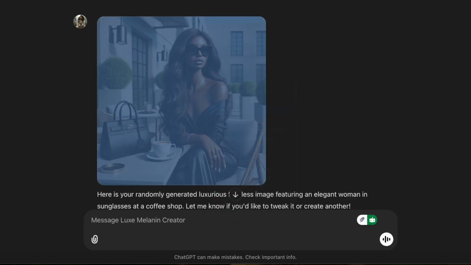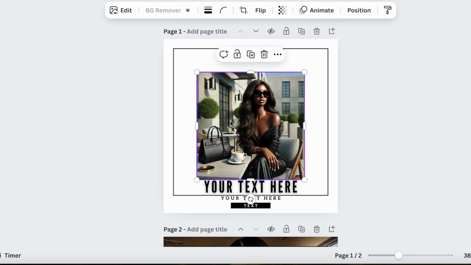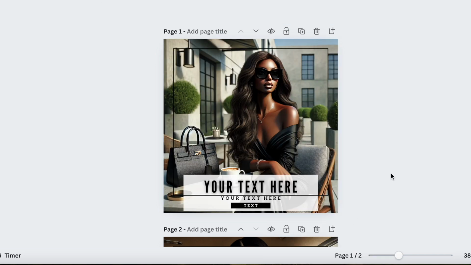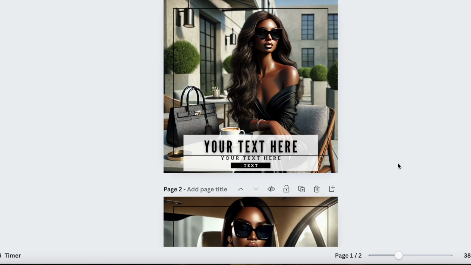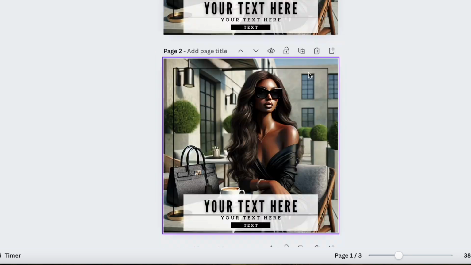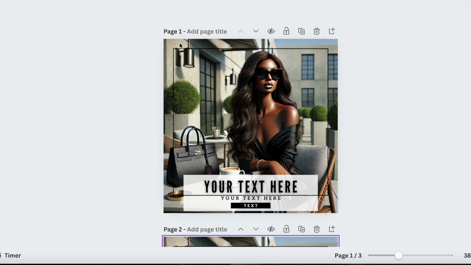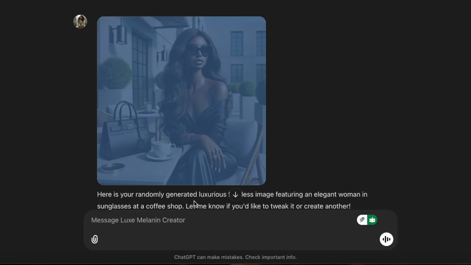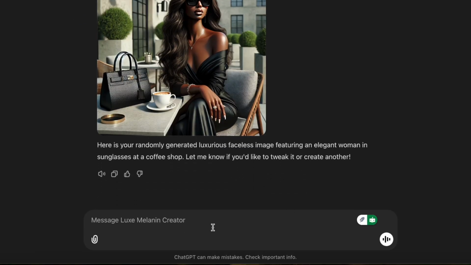Okay. And we're going to set as background. Perfect. We've created two so far. Let's create another one. And you can choose different elements.